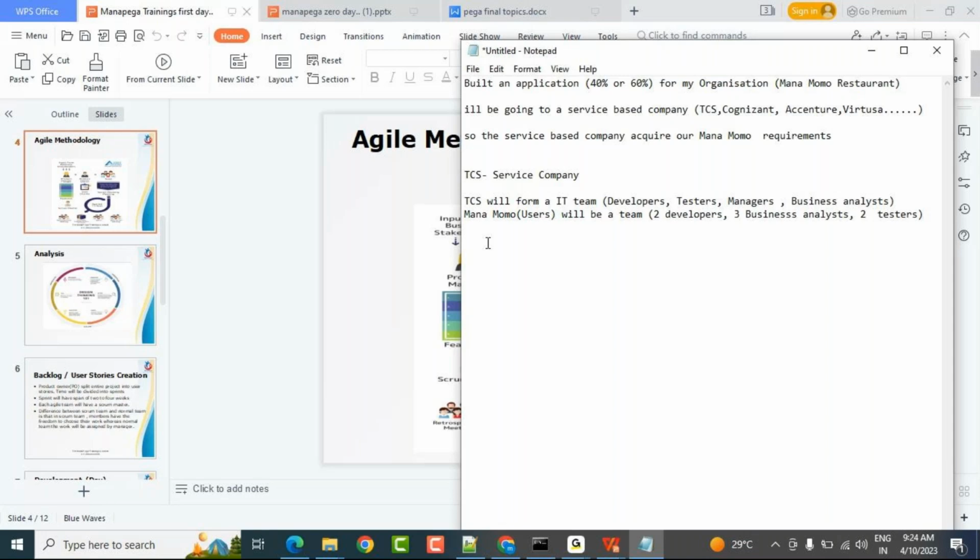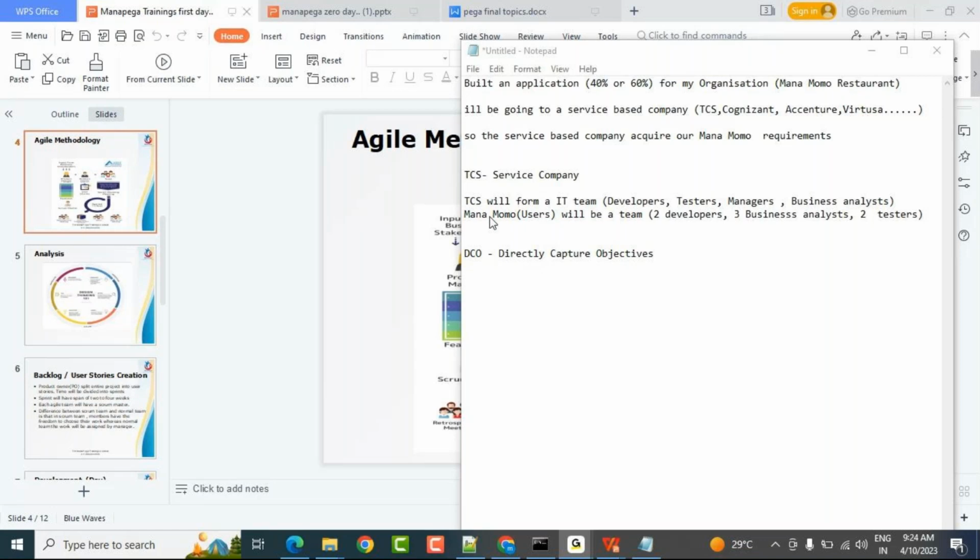The connection between these two is called DCO, which is Directly Capture Objectives. It is called DCO because we are directly capturing the requirements from the business users.